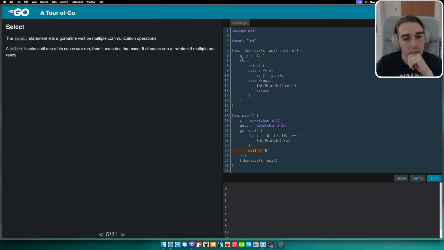And okay, so then we call this Fibonacci with the C and pass in two channels. Okay, so there is a select and there is an infinite loop.